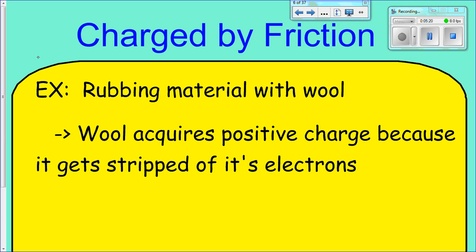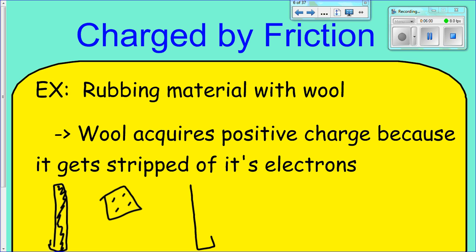Now, what happens is these objects that are being rubbed together start out with a neutral charge. So if I were to draw, let's say you have a rubber rod, and then you were to take a small patch of wool. These objects are going to start out as neutral. Now, when I say neutral, that doesn't mean it has no charge, but what that means is it just has an equal number of positives and negatives, and they balance each other out.